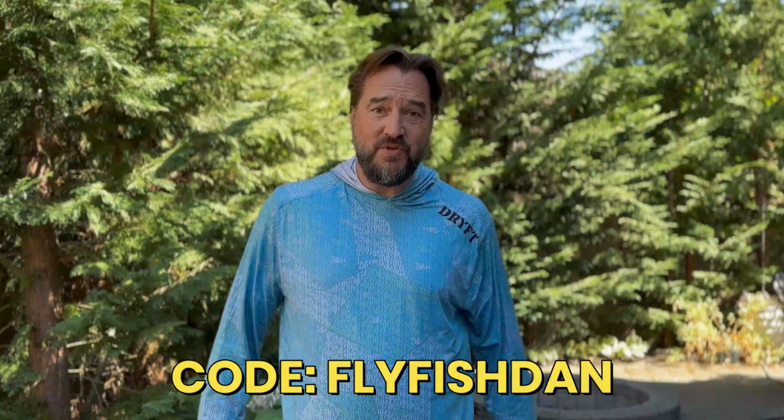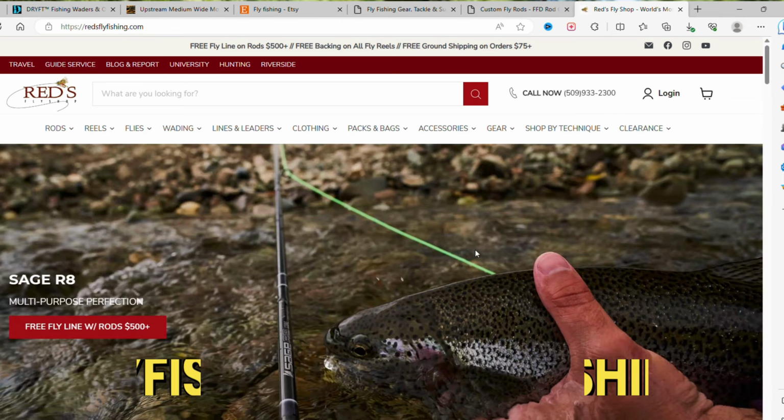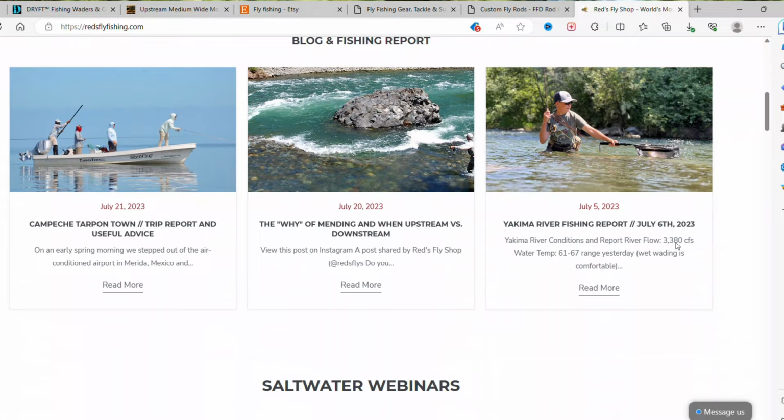Back to the fly shop. So Red's Flies, R-E-D-S, they are in the canyon of the Yakima River. They also have a great YouTube presence and a great shop. In fact, I've been shopping Reds since they were a single wide sitting on a dirt lot right on the river's edge. Now, it's incredible.